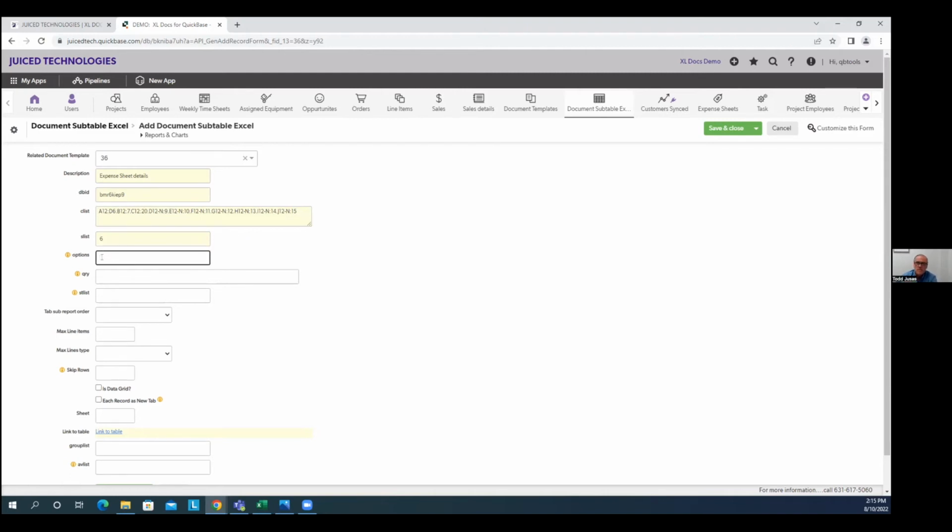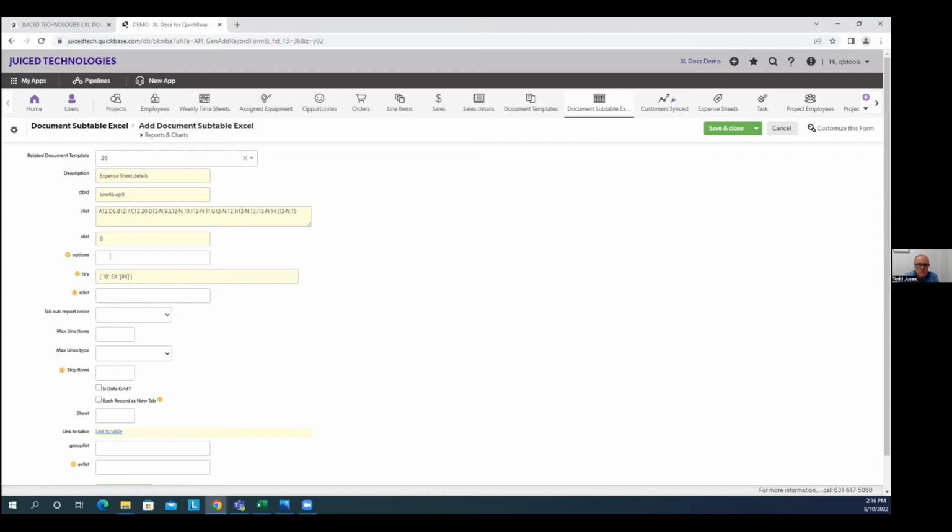Options. Justin, I actually have another link. If you could post that all in the chat. It goes through these different items here, especially the query, because when you set up a query, I'm going to fill in the query right now. When you fill in the query, this is Quickbase syntax to make a call to the subtable. It says, go to the related project field and pop in RK. Let me explain what that means in a second, actually.